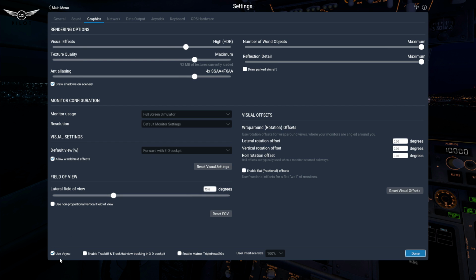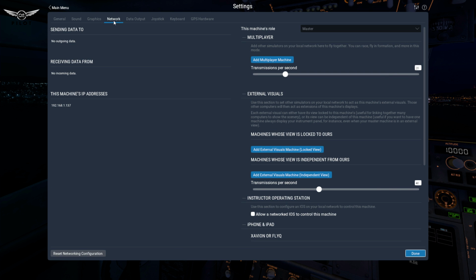Again, you can activate VSync here. And if you recall, in X-Plane 10, we had a hardware and equipment menu. That now has been deprecated and everything has been moved to the graphics page. And honestly, I think this is more intuitive. I think it makes sense to have these within the graphics tab.